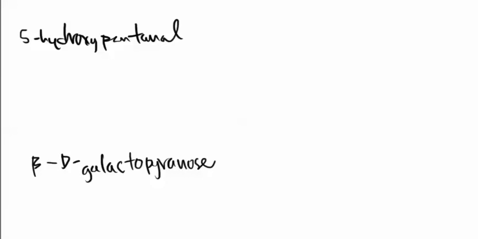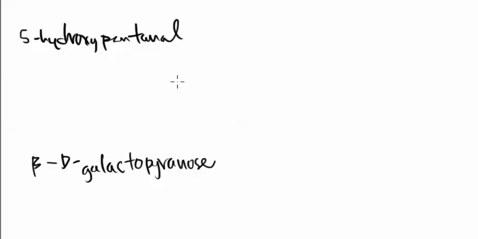Alright, so we're going to have to understand what these names mean before we can actually draw the Haworth projection. So my advice to you is to take these names, draw the structure first, and then figure out how they actually form together to make a ring. If you can't get the actual skeletal straight chain structure down, how are you going to get a ring structure? You can't. So you've got to start with the basics, and that is the basics for these problems.